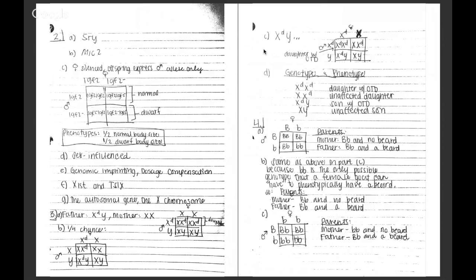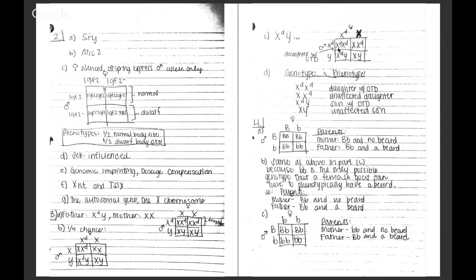For part C up here, what genotype of a male with whom the woman could produce a daughter with OTD? And that would be, they would have to have the same genotype on the X there. And then that would cause this daughter here to have homozygous recessive on both of those X's. And so she would have the disease.